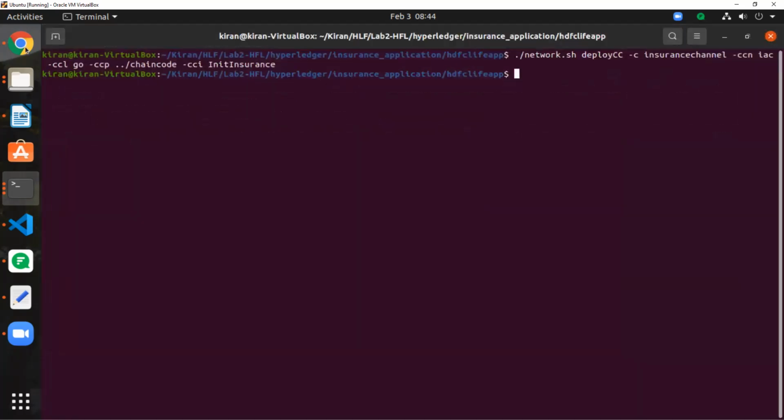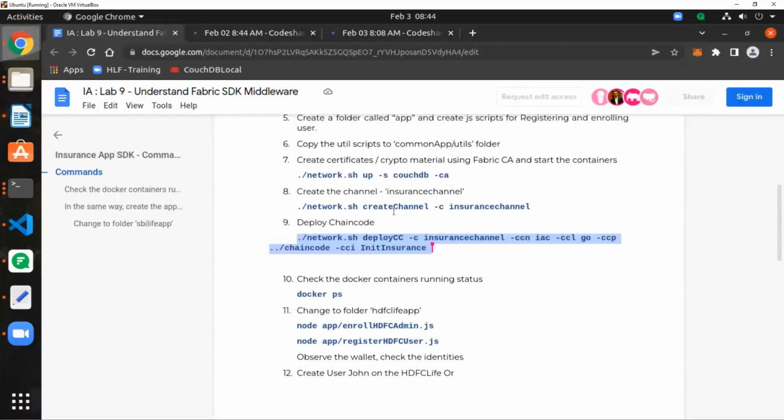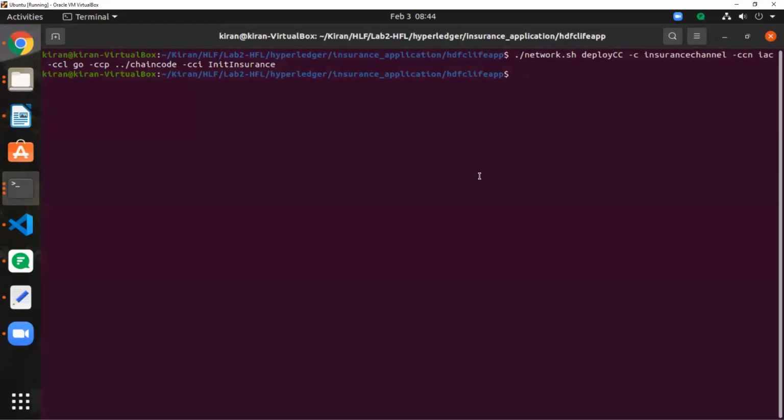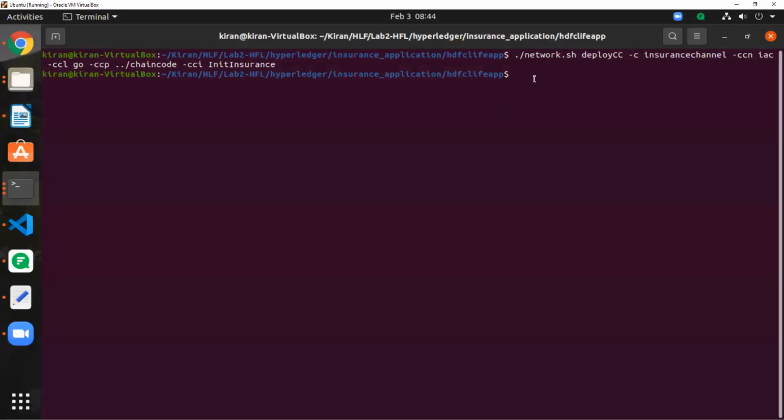I think I will have to run all those commands again. Should I do network down first? No need.